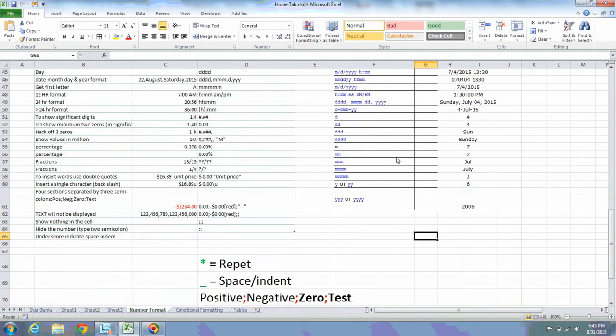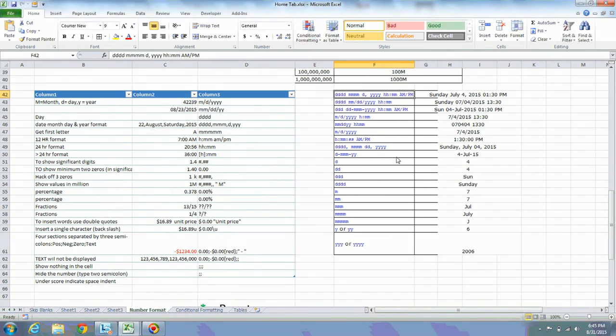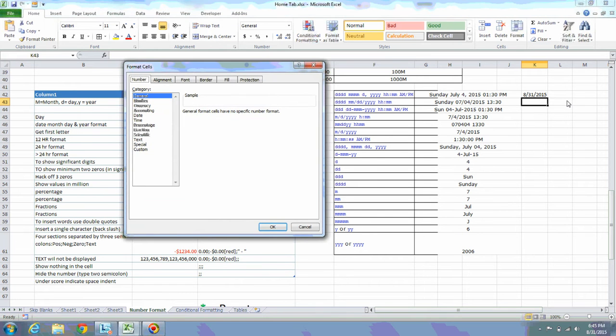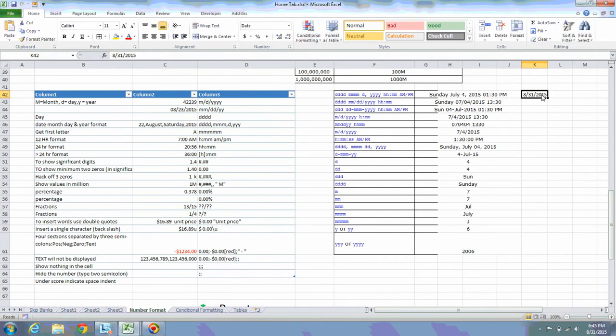Now coming to the date formats, see how a date works. For example, today's date is August 31st. I want to derive what the day is, whether it is Sunday, Monday, Tuesday or Wednesday. So now, today is August 31st.